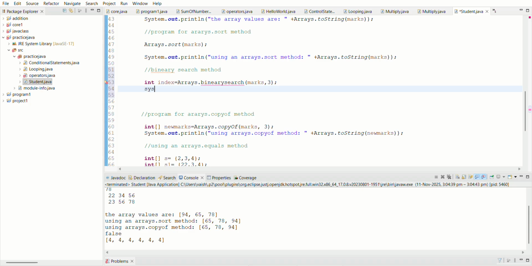Then we print, System.out.println, plus index.